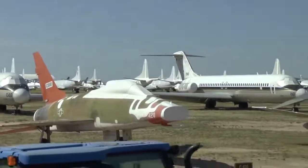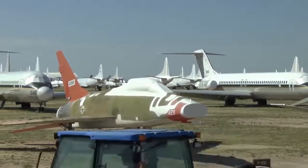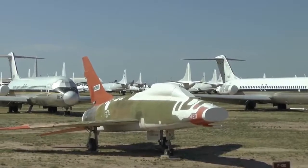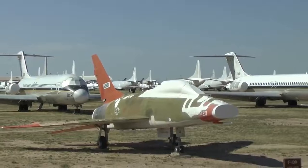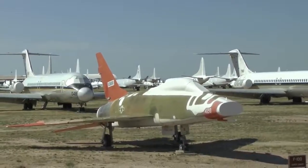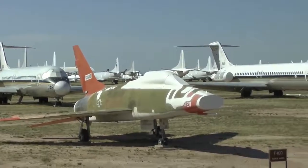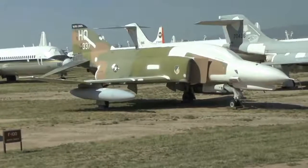Italy built this C-27 on the right. HW on the tail stands for Howard Air Force Base in Panama. The Air Force bought 10 of these, used throughout Panama in the 1990s. When the Panamanians took Howard back in 1999, these were all brought into storage, and now they're going to be used by the U.S. State Department for anti-drug intervention.